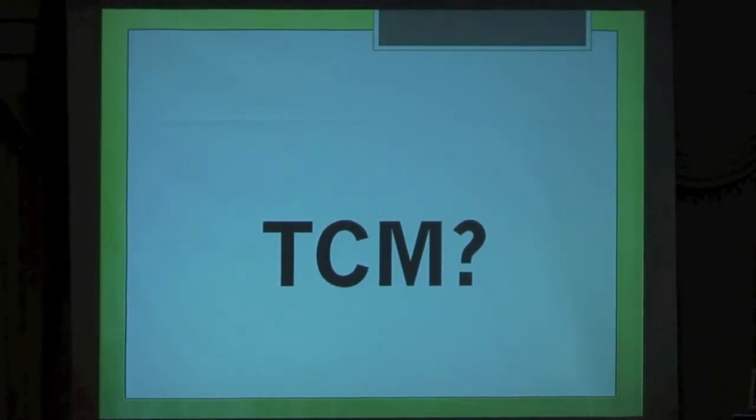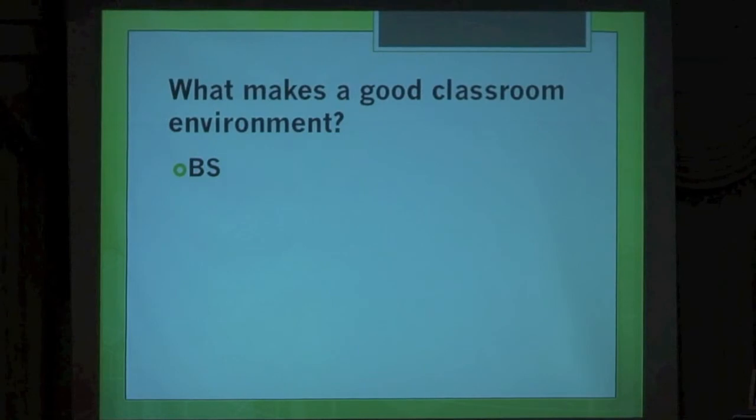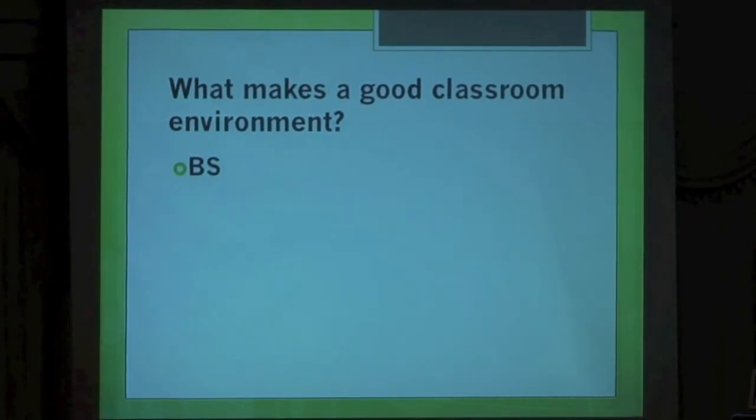The way to do this is I would like you to think about what makes a good classroom environment. This is a very interesting question. When you ask this to teachers, teachers from different countries have different answers. It's a very interesting thing. So I'd like you to brainstorm. By the way, BS stands for brainstorm. Brainstorm what would be the answer to this question. What do you think makes a good classroom environment? Come up with 4 or 5 phrases or words, and then I'm going to ask you for your opinion, okay? Work with the people next to you. Think about what makes a successful classroom environment.